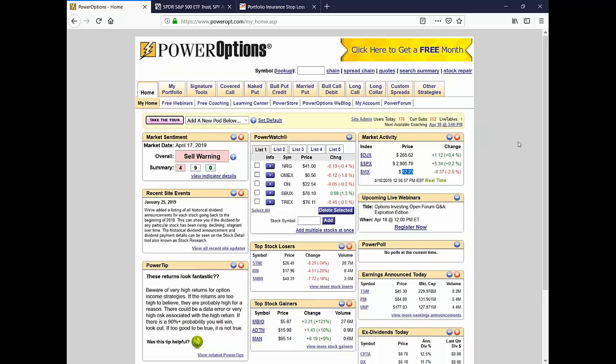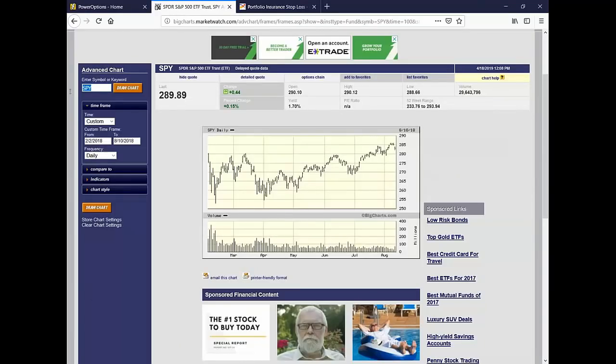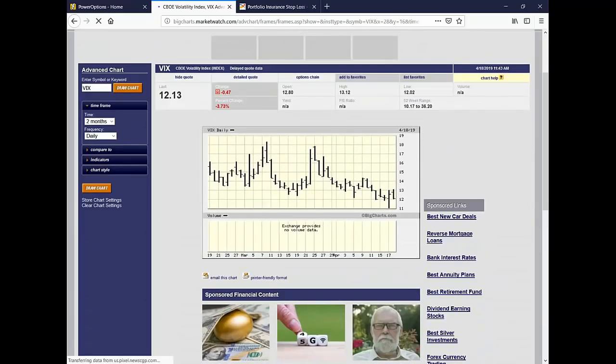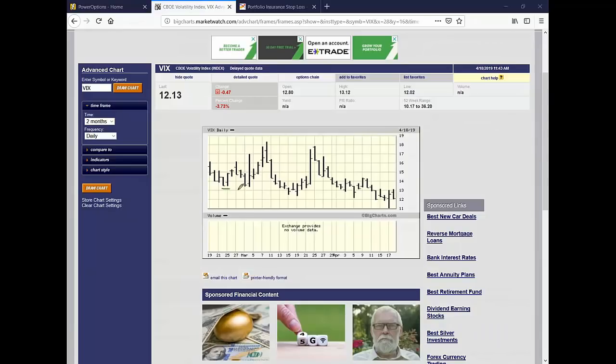Would bear spreads have worked on the VIX over the past, let's say, 2 months or so? Let's just change our time frame to 2 months out, and we'll just use the VIX again. This is current now, not historical. So see, even here, we would have had some rough spots if we thought, hey, when this reached that 13 mark, doing a bear call spread at the 16 and 18 spread would have been good. Well, it went up to 18.